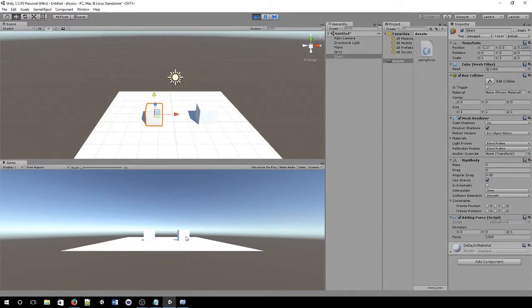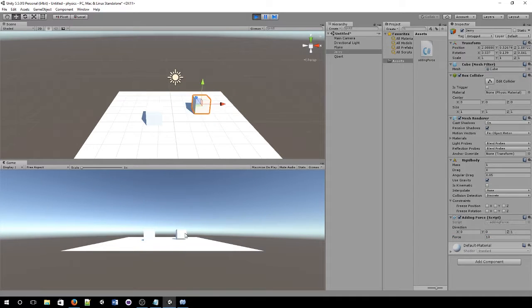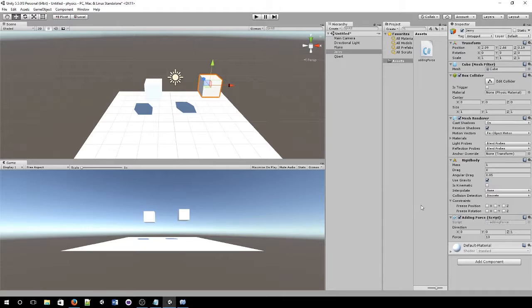You'll be able to see that one, that was a lot farther than I thought it would be. Well, that one did go slightly slower. It was kind of hard to see because, man, that was... Oh, that's right. Because I did impulse and it's instant rather than continuous, it did go a lot faster. So let's turn that a bit down, see if we can get a better idea of what's doing what. So that had enough to go off, and this one barely moves because it's taking into account its mass.